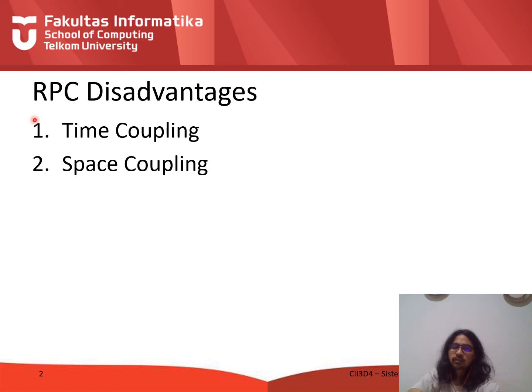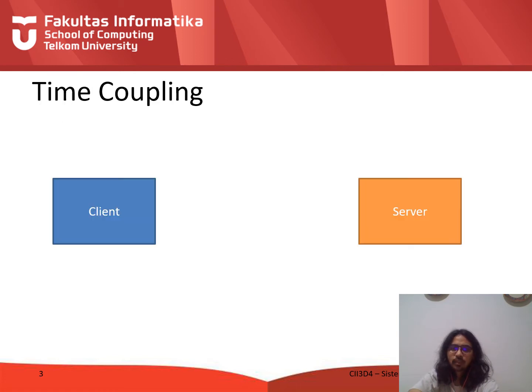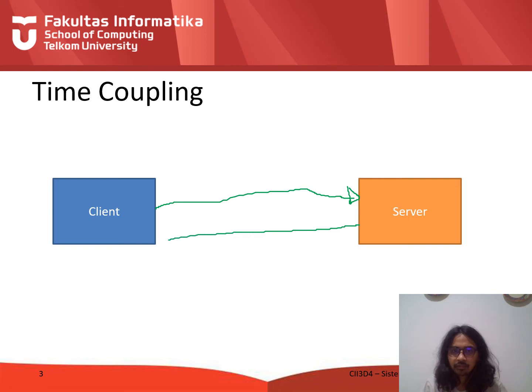The first disadvantage that we will discuss is time coupling, and the second one is space coupling. So let's discuss these disadvantages. The first is time coupling. How we discuss it is, for example, in this picture I have a client. Usually the client sends a request and the server replies with a reply, and it's always like this.